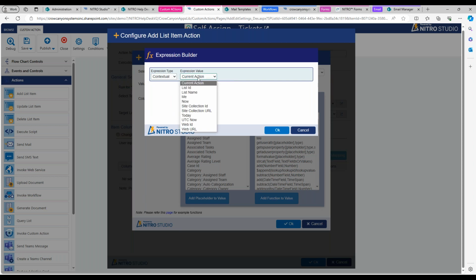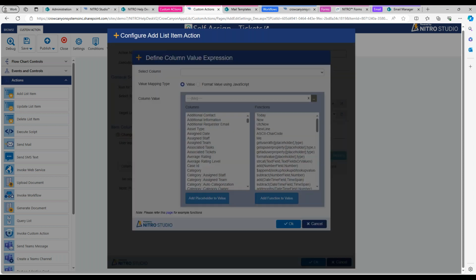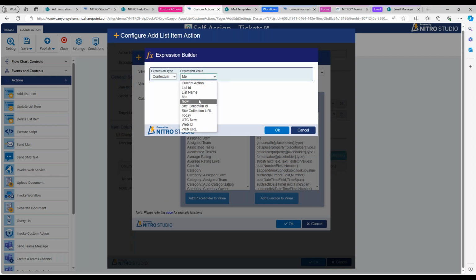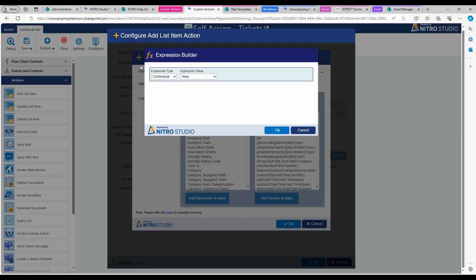Like contextual, we do have some other contextual options. Do contextual, and it's automatically going to put that in there for you, right? So you don't have to think about, is it curly, is it square? It doesn't matter. You don't have to worry about it. Just change it to any of them. You can see it does that right automatically.